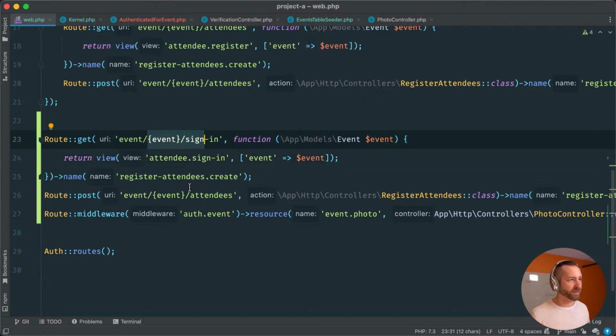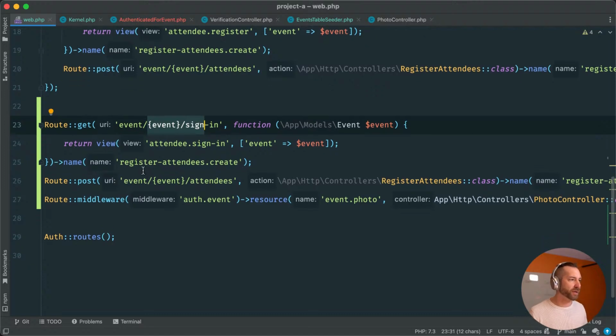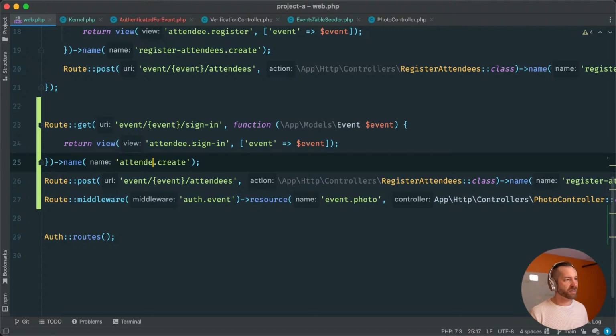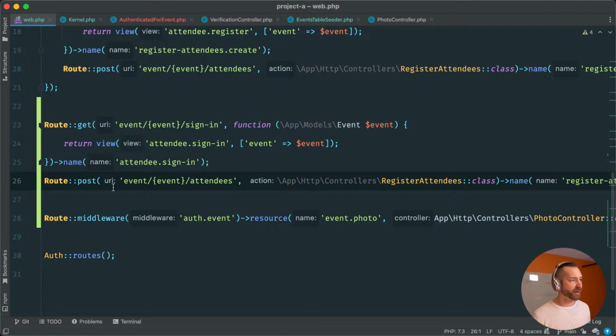So we're already redirecting them accordingly. And then let's call this attendee, and this is, I guess, sign in. So we need to change the whole verify thing to sign in. And then we're also going to want this post bit to be attendee sign in, same thing.